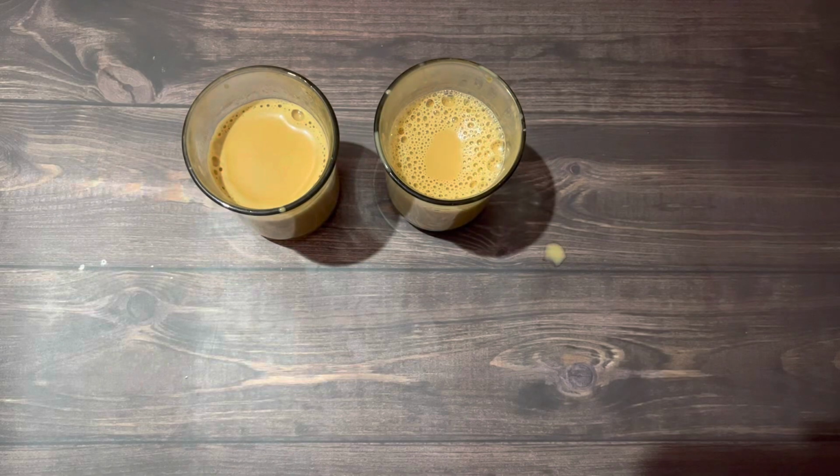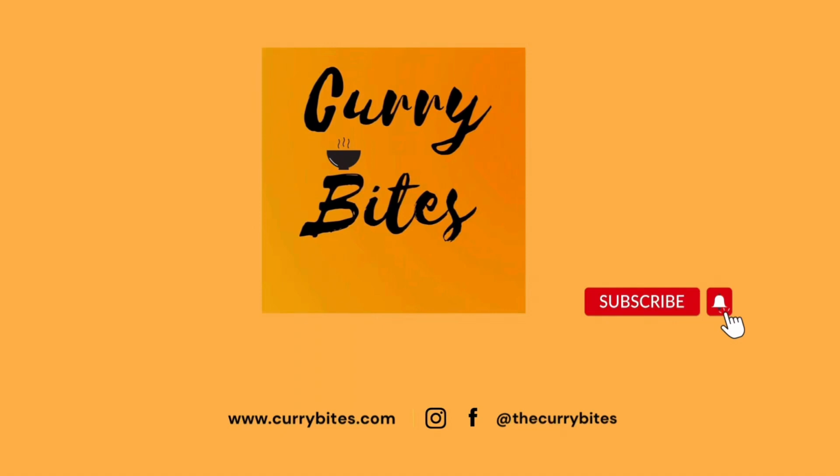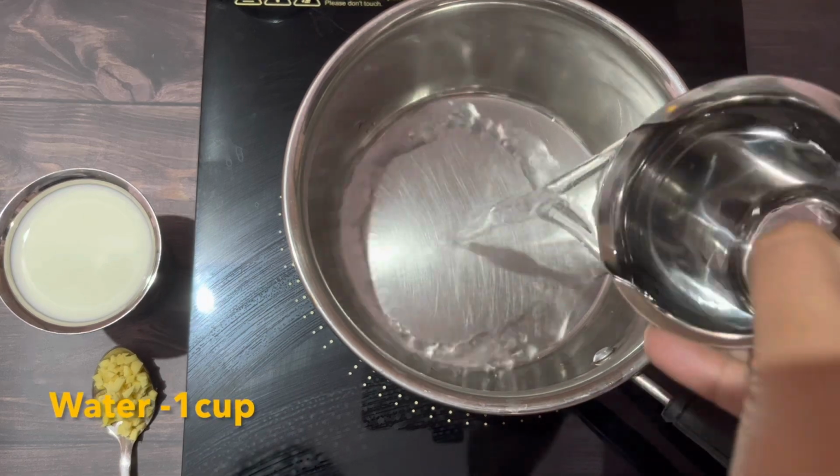Ginger tea, made from fresh ginger roots, tea leaves, and milk, is a very warming and comforting Indian drink, perfect for a rainy day along with some pakodas or snacks. Today I'm going to show you how to make one easily.